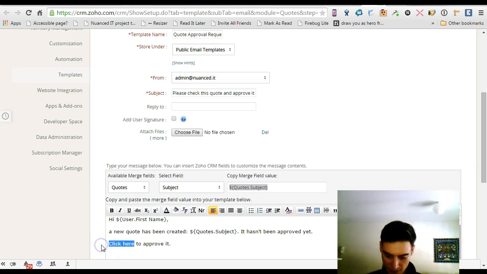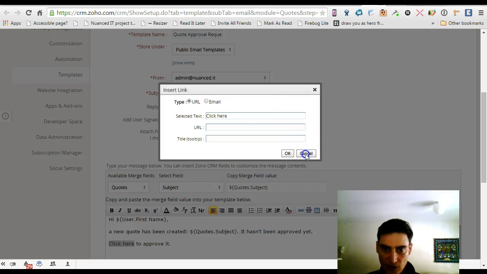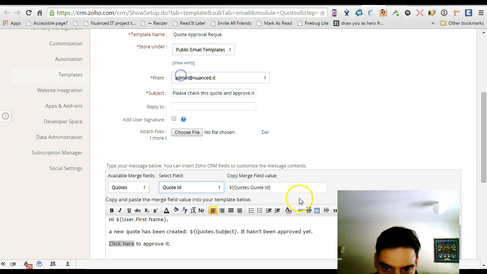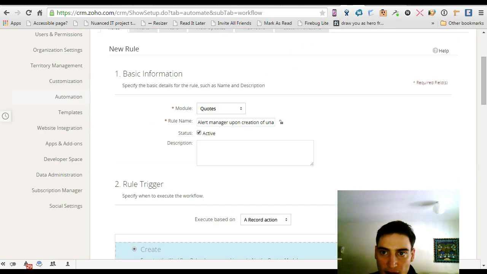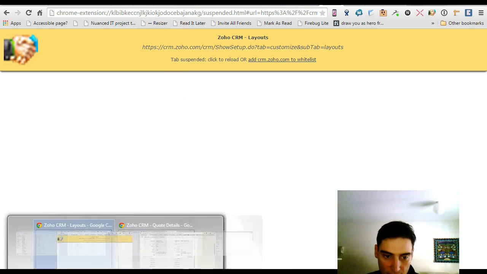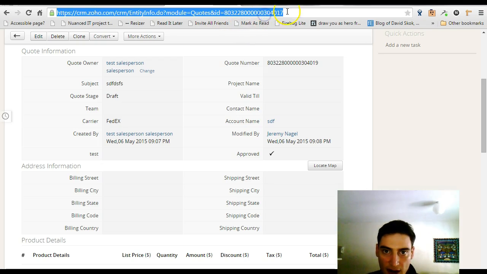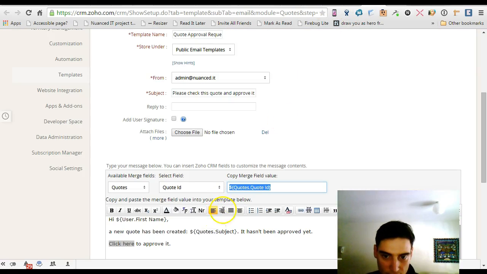And then we can just make that a link, so if we get the quote ID, we can then figure it out from here. We can get the format there.